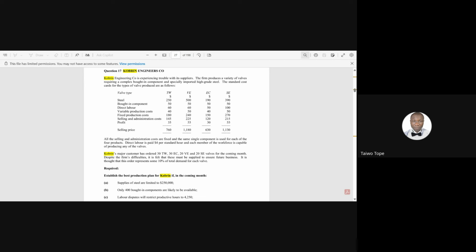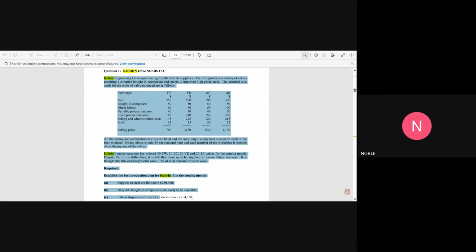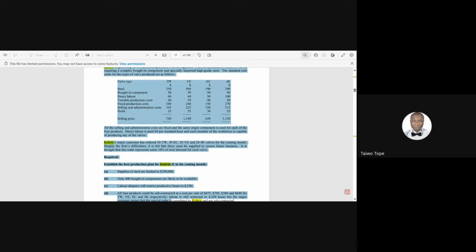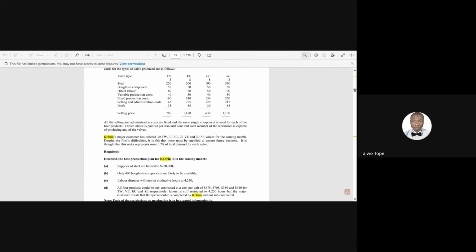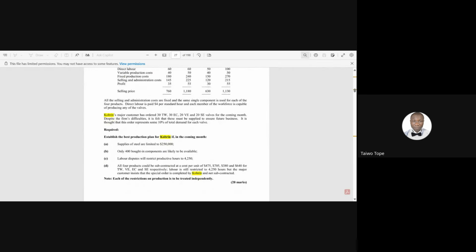I have the urge that limiting factor might be tested in the coming diet. So solve all the limiting factor questions in the past questions. Once you can solve this question on your own, then solve other questions in the Pathfinder, and you'll be very fine. That is why I always like to bring forth this question, because limiting factor questions are simple when you've practiced very well and you understand how it flows.